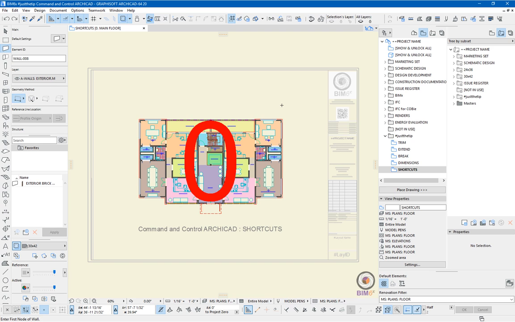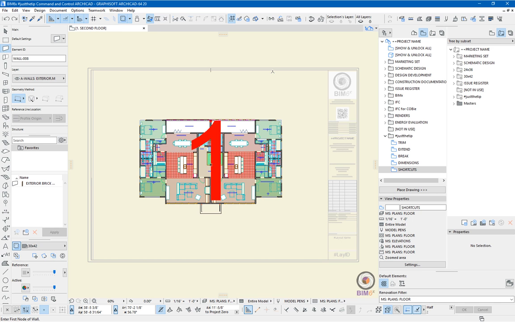So final couple of shortcuts. These are a couple that I personally use all the time, and that's just simple navigation ones. So if I'm on my story 0 here and I want to go up a floor, I don't particularly want to go and dig through the folders in the navigator to find what story I want to go on. There's various ways to do that, but I just want to quickly go up a story. So all I do is Control, or the Command key on a Mac, and just the up arrow. And what that does, thanks to my very subtle numbering system here, is that moves me up to the floor above. You can also see the naming and the numbering on the name of the tab up here.